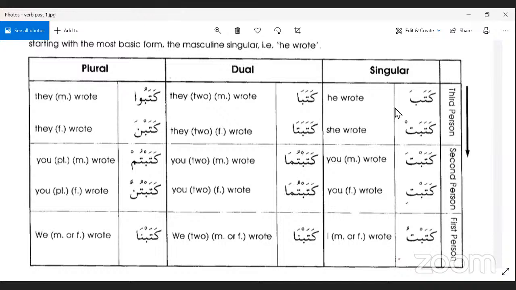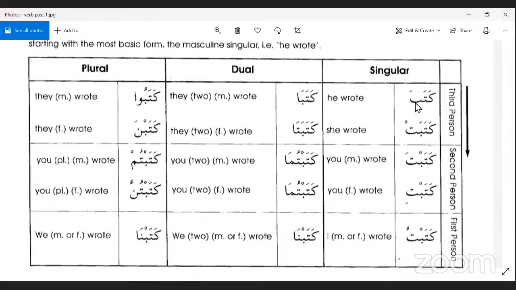Yes. So in the Arabic language, we know the best way of learning the verbs, past tense verbs. The reason why I'm teaching you verbs is that lesson 5 has some basic verbs. The book has only 2 or 3 verbs, but I'm teaching the whole of the 14 conjugations so that it helps you to understand the Quran. For example, the verb is kataba. In the Arabic language, the minimum letters for a verb are 3 letters. Is that clear? So kataba is the minimum for a past tense verb.